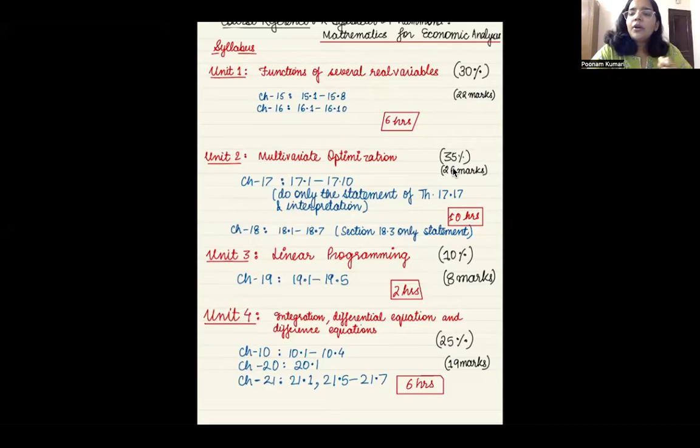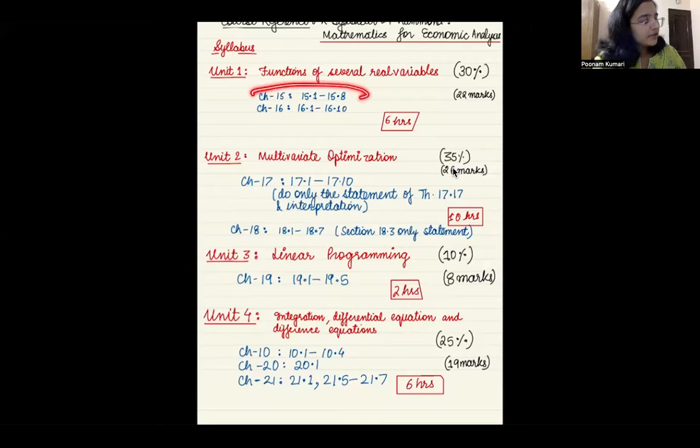But जैसे ही आप इकोनॉमिक्स की स्टडी करना शुरू करते हो, you understand that only one variable से काम नहीं चलेगा. There are multiple factors that affect a particular phenomenon at hand. So वो सब स्टडी करने के लिए we need to have some basic understanding of the mathematical concepts which are there. So that is all that we study in functions of several variables. So level curve क्या होता है, डोमेन क्या होती है, टेंजेंट प्लेन्स किस तरीके से ड्रॉ होते हैं, इक्वेशन ऑफ अ प्लेन क्या होती है, होमोथेटिक फंक्शन क्या होता है, होमोजेनस फंक्शन क्या होता है. ये सब जो भी कॉन्सेप्ट्स हैं we are going to study in Unit 1.